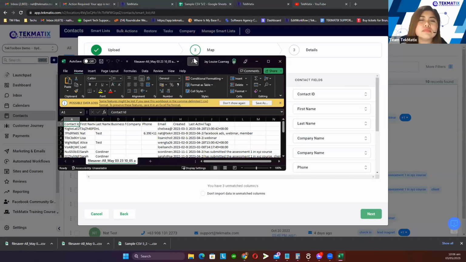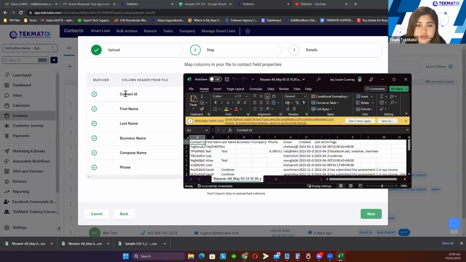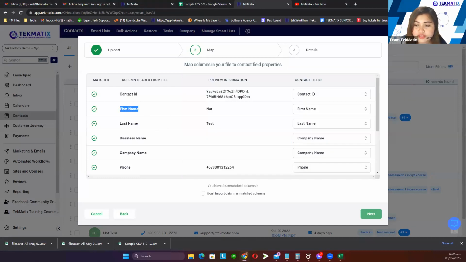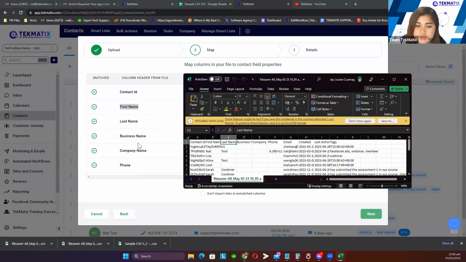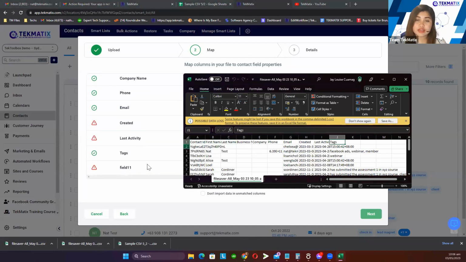Okay, got it. So we have the contact ID coming from here, the first name coming from here, the last name coming from here. And when I scroll down, you will see we also have a field 11 that is empty.